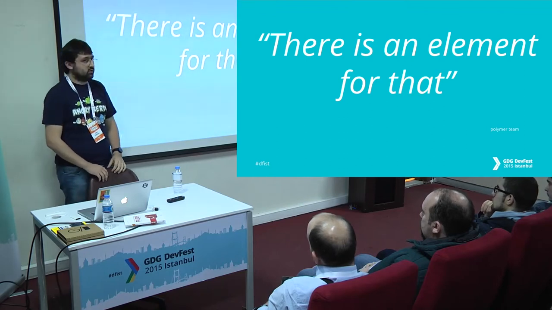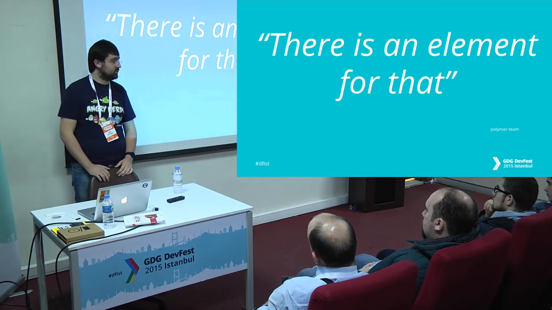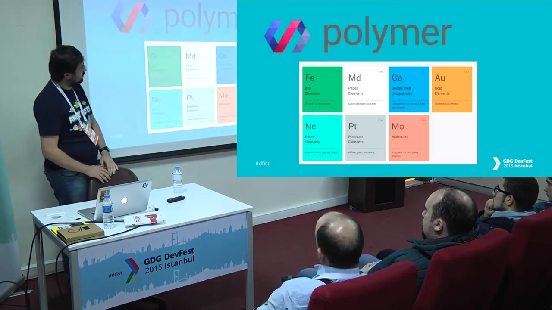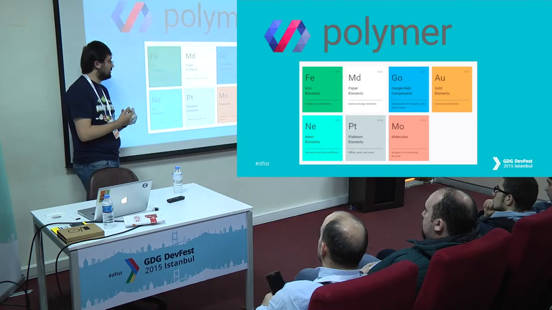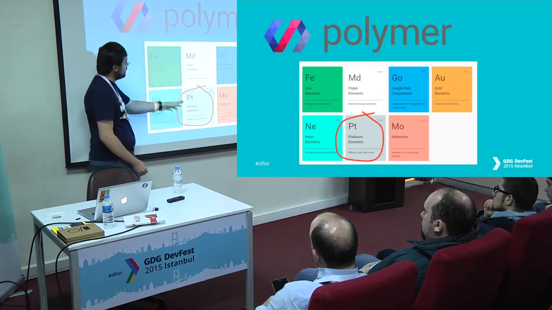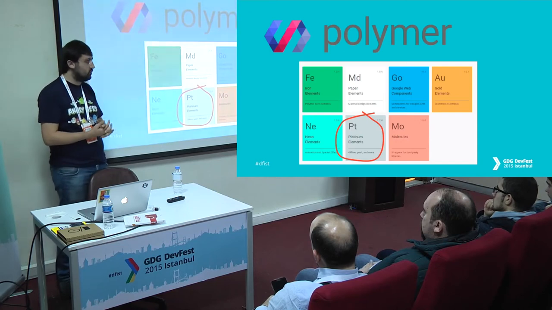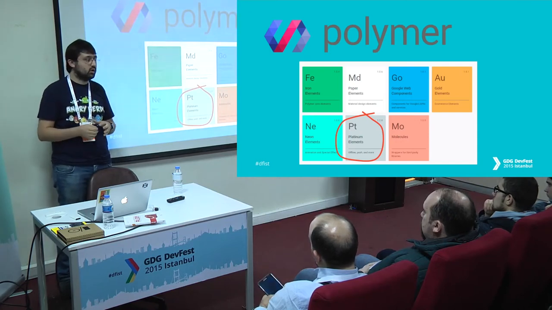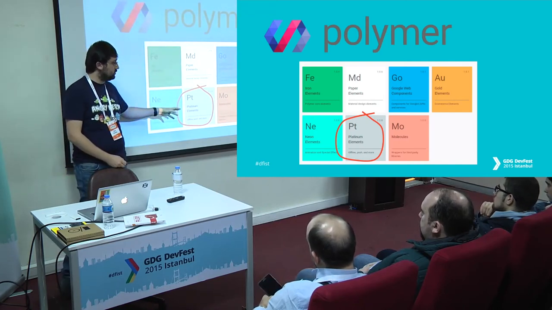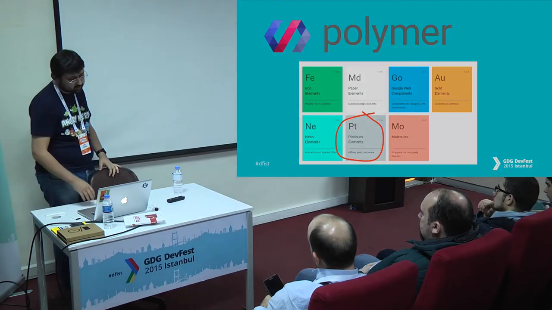Probably you have never heard this word, this sentence: there is an element for that. This is the common usage of the Polymer technique. This phrase is very useful for Polymer. If you visit the Polymer website, there is a Platinum Elements bar, as you can see. The other parts of Polymer are so useful, but if you want to talk about offline or push notification, please visit Polymer 1.0, which was released, and Platinum Elements will help you with that problem.